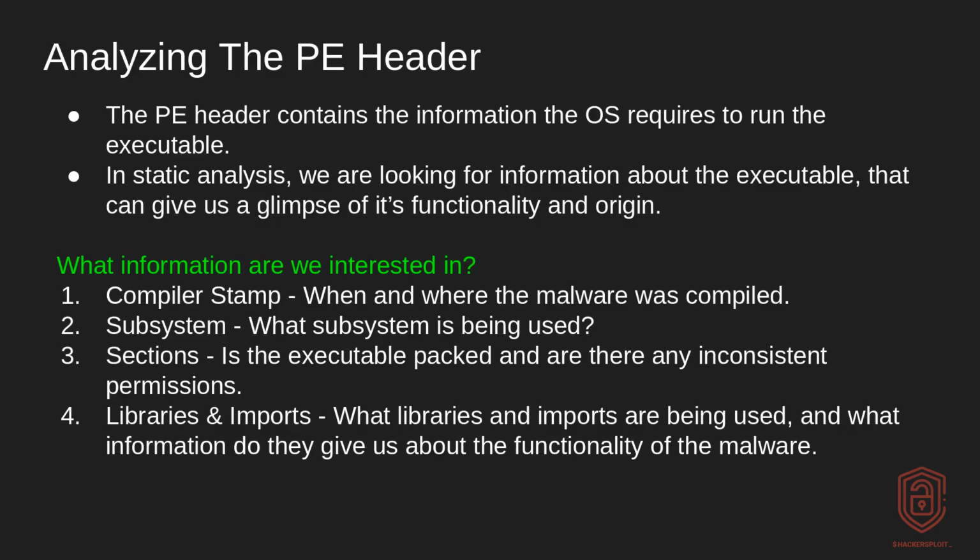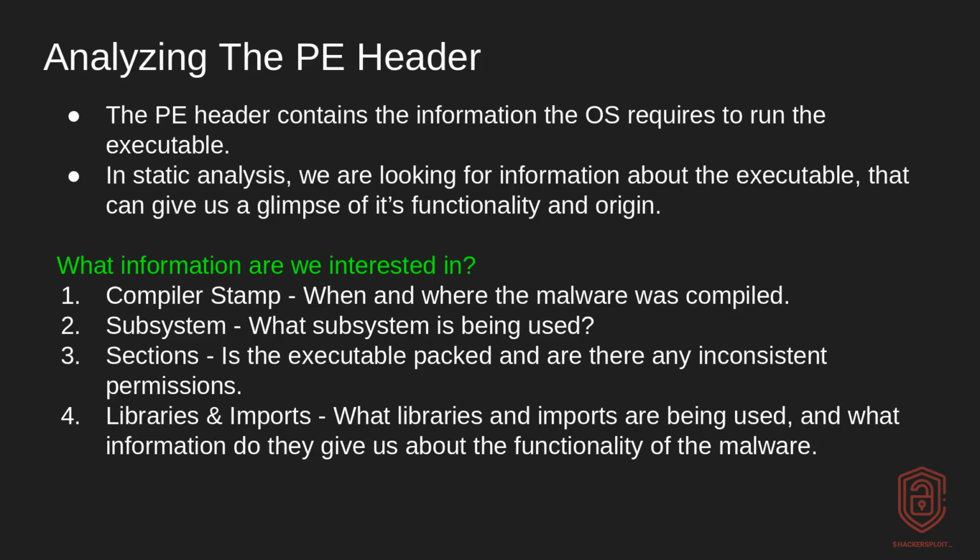Secondly, we're trying to look for which subsystem is being used. Primarily, you will find many of these malware samples using a GUI subsystem. So it's really not that important, but it gives you an idea of what subsystem is being used by the executable and its functionality. We move on to the sections, and in regards to the sections, we're looking for information on whether or not the malware sample has been packed, and whether or not there are any inconsistent permissions for the various sections, and I'll be demonstrating this shortly.